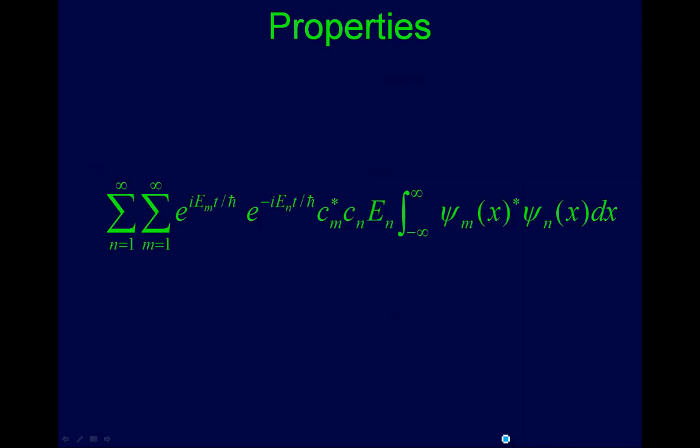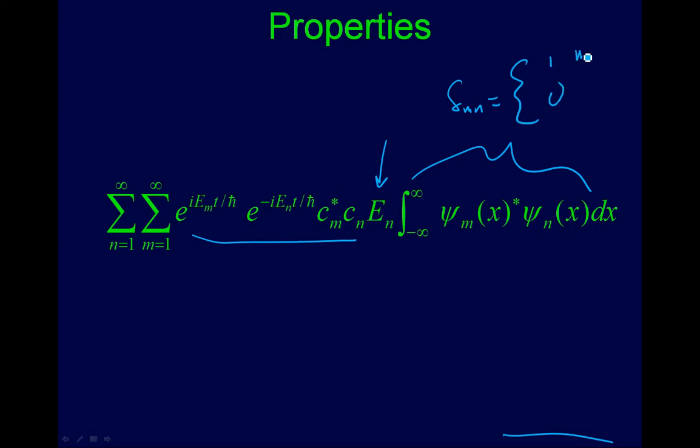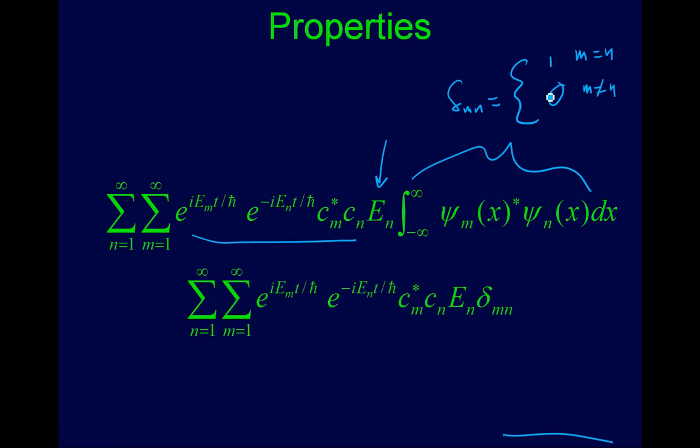All right, and so then once that happens, it comes into a very similar, exact similar situation as last time. Everything here is just a bunch of constants. Now we have a new one, E sub n, and once again, this thing is going to equal our Kronecker delta, which is just 1 when these are equal, and 0 when they're not equal. And so if you set that up, it comes to be the same thing. So again, this is where the time-dependent part cancels. Okay, so this is sort of key. Because these are orthogonal, this will be En and En, and so this part will go away, and then basically we're left with a sum of these guys, which is going to be the Cn squareds times our energy.